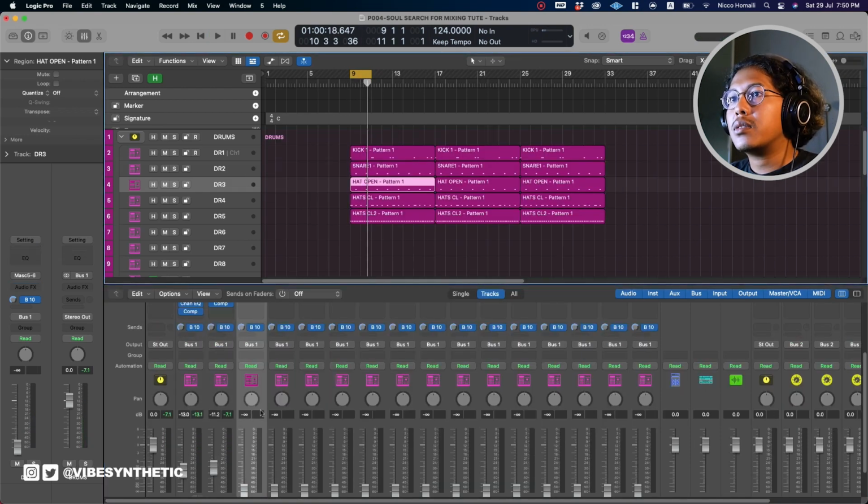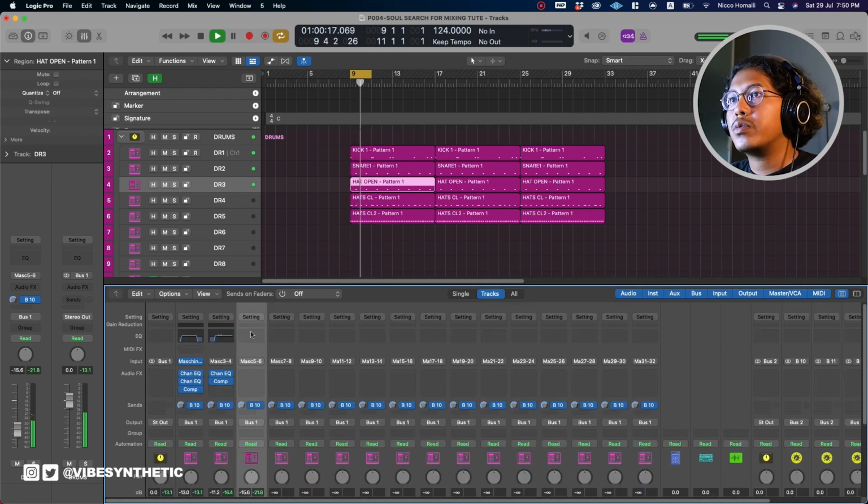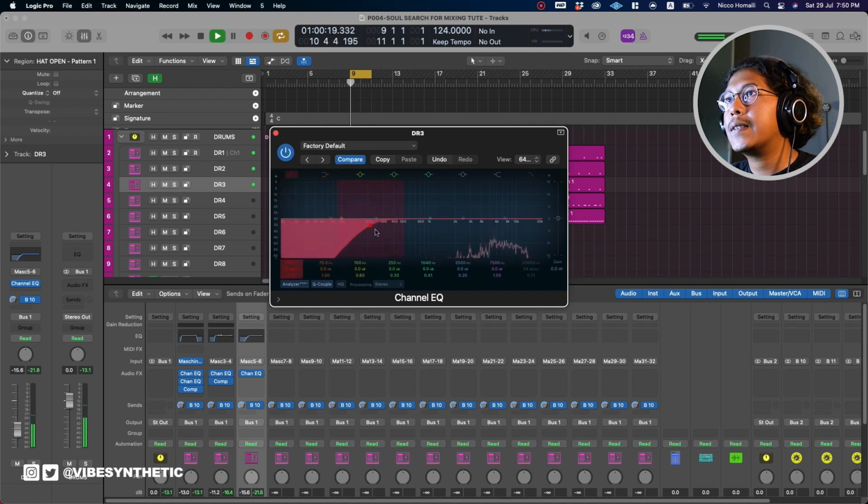Next thing is the heads. Frequency. We'll just bring the heads a little bit more to the 4 and 500 for the low cut range. Bring the 2 to 3K up a little bit. As you can see, there's a balance between my drum itself. So I have the kicks and the snare usually from the low to the mid, and then the heads and the crash usually from the mids to the high.